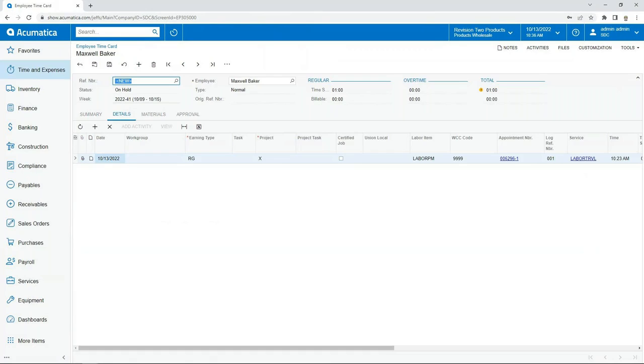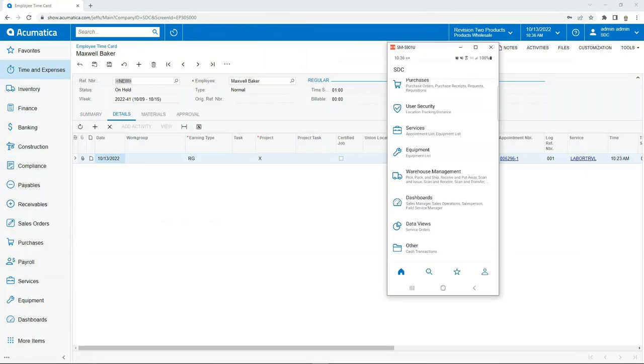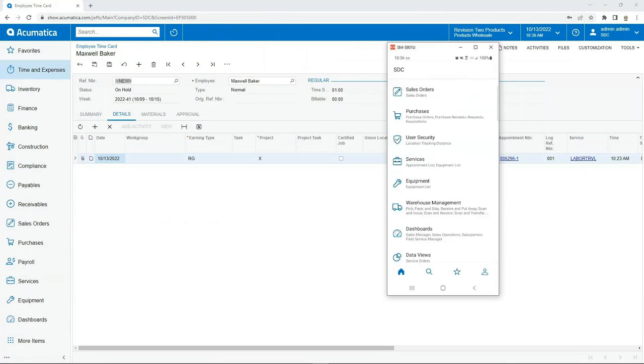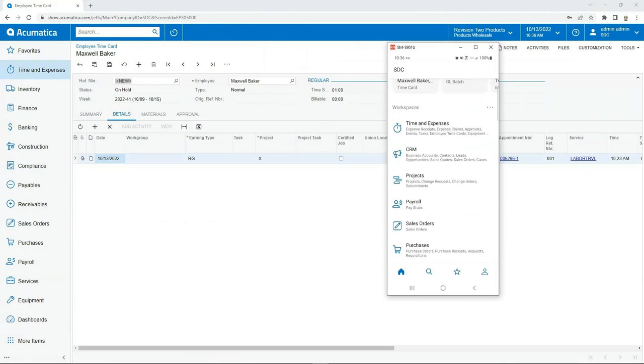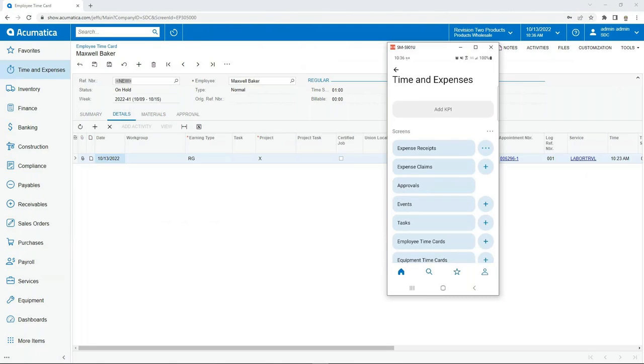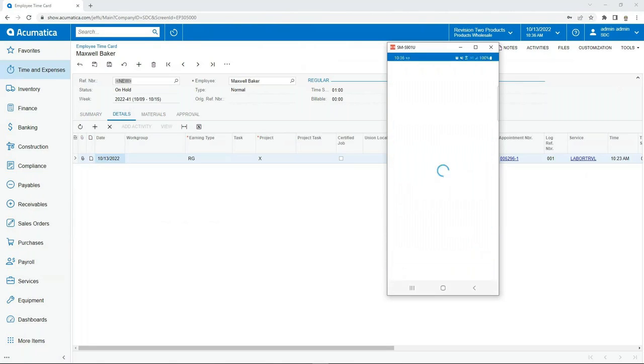Yeah. And that would be in the mobile. Could you bring that up in the mobile interface just so they could see that? I wasn't able to show it in my previous demo the other day. Right on. So there's my link for time and expense and the employee time card. So this employee or crew, right? So if you've got a foreman who wants to enter time for a group of employees, they can do that as well. You got it.